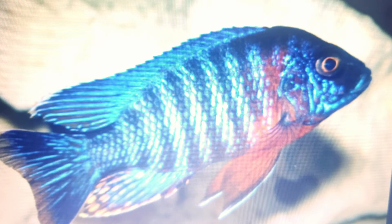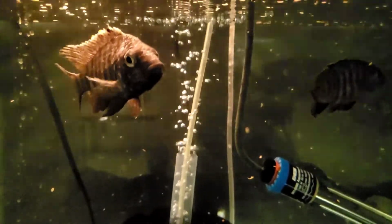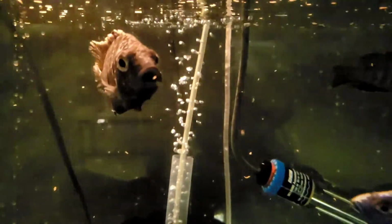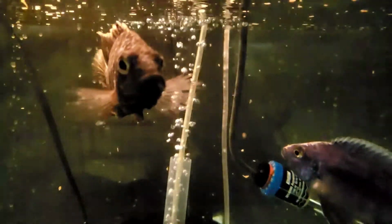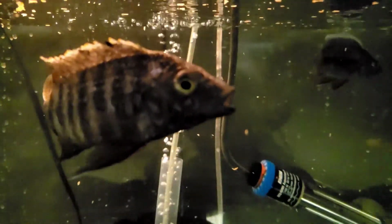Here's another picture of a red shoulder. So you can see the reddish oranges behind the gill plate there, still blue in color, and still very much similar to the blue dragon blood. The ruby red is a little bit more redder in color, of course, but also the whitish bluish of the iceberg. So you can see they can all get mistaken. You kind of got to know, if you're looking for one specifically, you got to kind of know what you're looking for, because they can very well all cohabitate together, mate together, spawn together, and have hybrid fry.